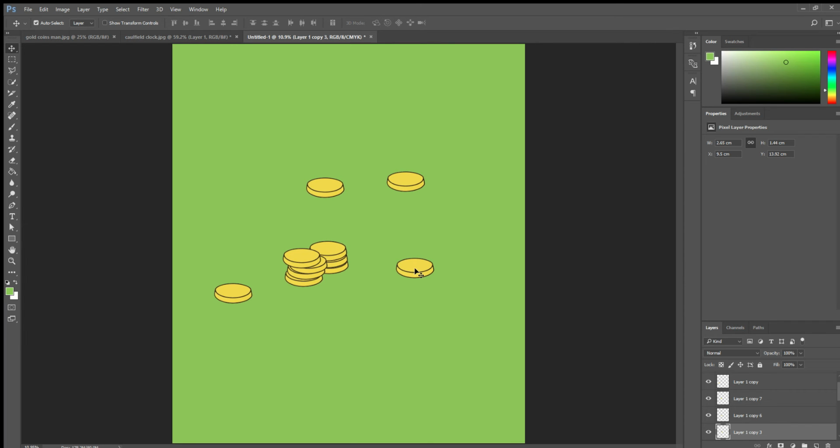As you can see, some of the layers are on top of each other, so you need to be careful to use the right ones. Like this one here isn't going in a place where I want it to. So I'm going to find this layer on top, which is layer 1 copy 3, and then this is layer 1 copy 9, so I'm going to move it above layer 1 copy 3 so it sits on top like that.